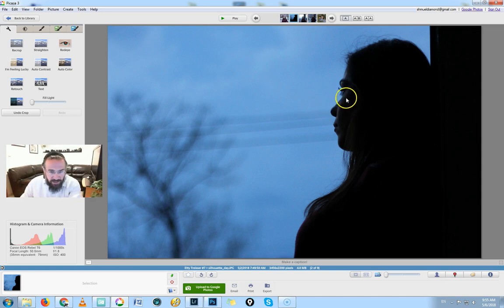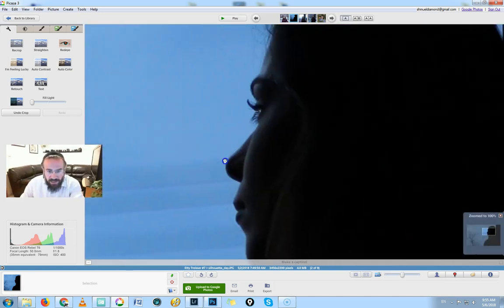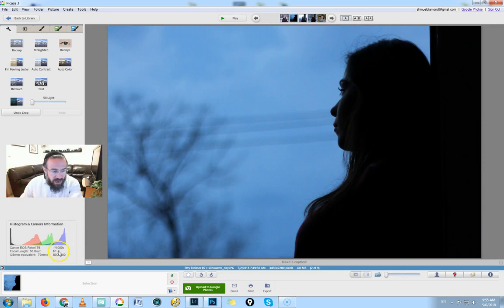And you nailed the focus, as we saw just before. That's perfect. You're at 1.8, 400 ISO, 1,000th of a second. Great. You could have been at a 200 ISO, 500th of a second, but it doesn't make such a big difference. Your camera was fine.